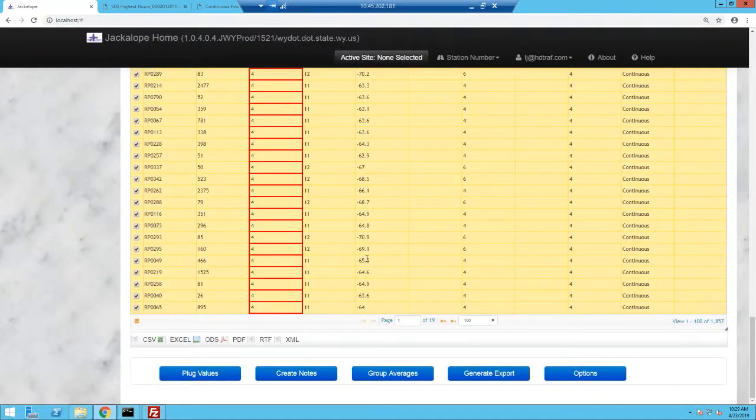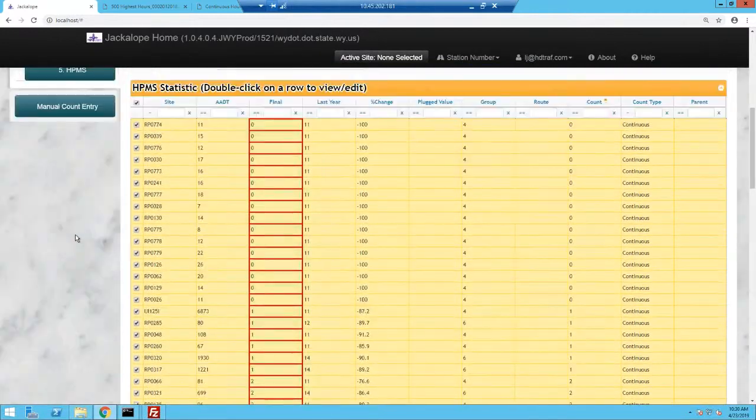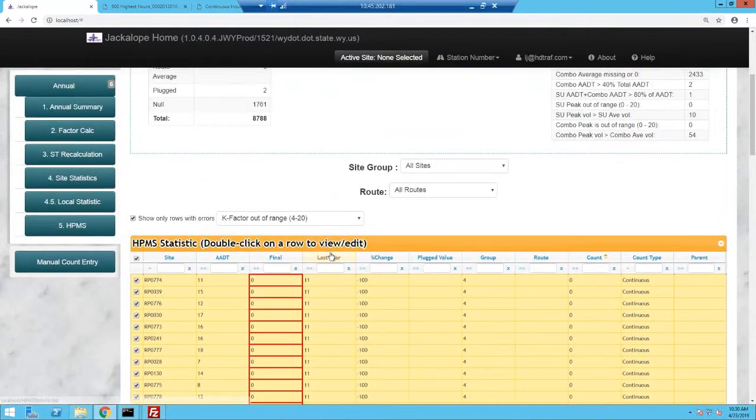And it would actually push all of these, like the 12, the 11, the 12, the 11, all those numbers over into this final column, and it would use those instead. So that's an easy way of saying, group average really isn't good for this route, but last year looks reasonable. Instead of going through and changing the precedence and rerunning HPMS, which is what you'd have to do, you could just do what I just did.